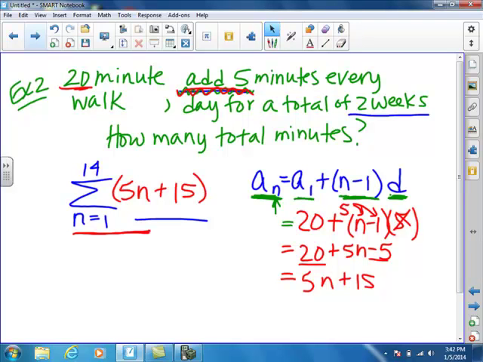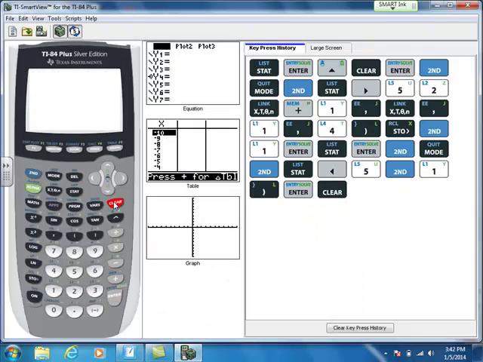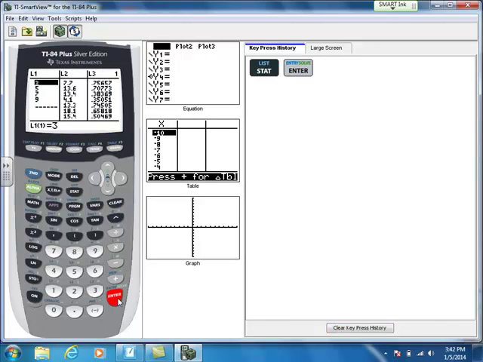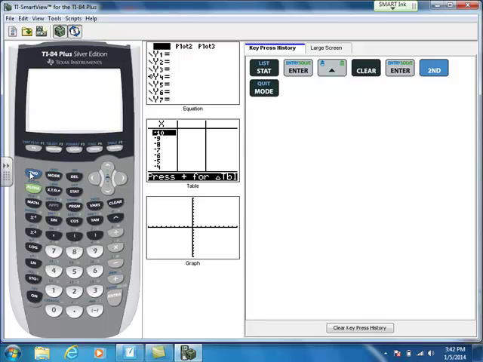And then, rather than having to go through all this arithmetic, I'm going to come back over here again to my calculator. I'll go ahead and clear this. I'll clear my history so you can see that. I'm going to hit my stat button. I'm going to hit edit, and I'm going to go ahead and clear my list. Now remember, you want to hit clear rather than delete. And I'm going to do the exact same process.